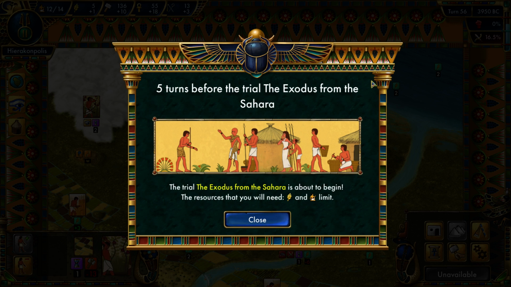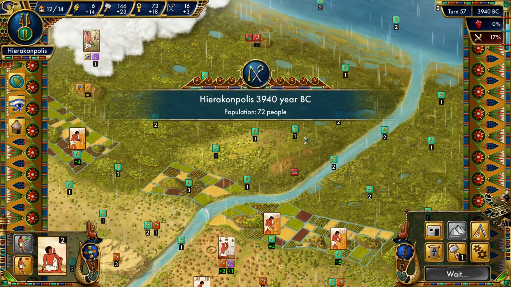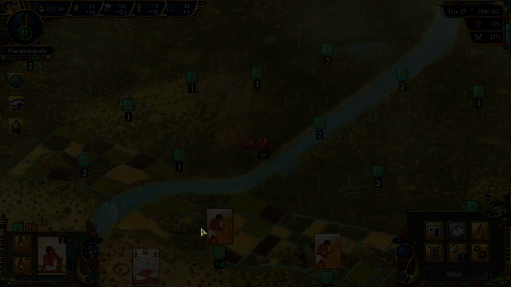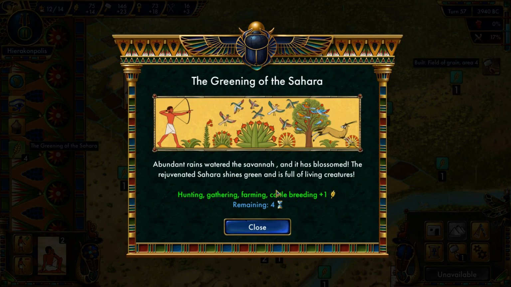5 turns before the trial, the exodus from the Sahara starts. We're going to need a lot of food, and we will need some population limit to deal with this. So that's good to know. It's raining. We're going to get bonus food. Probability of attack over here, 80%, and if we succeed, we'll get 69 food. We have done that. Relationship's gotten worse, except they can't really.